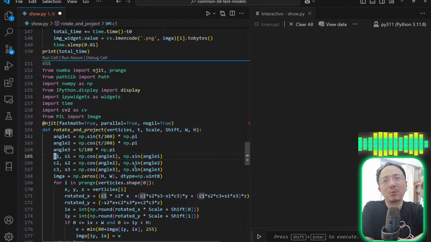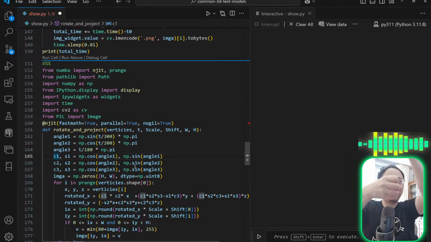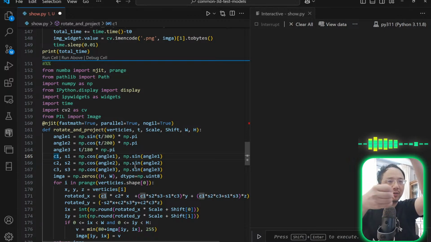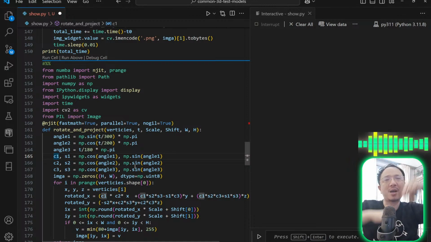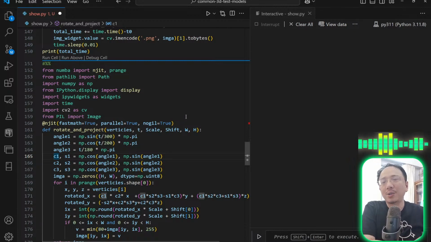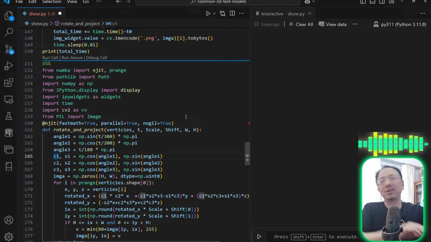If I want to make it more free, some models are oriented in other directions, like the Lucy one. It is a statue, an angel statue. It doesn't stand from up to down. It is like this one, so if you rotate it, it would look kind of strange.